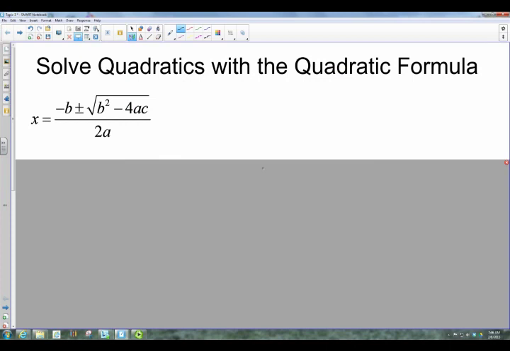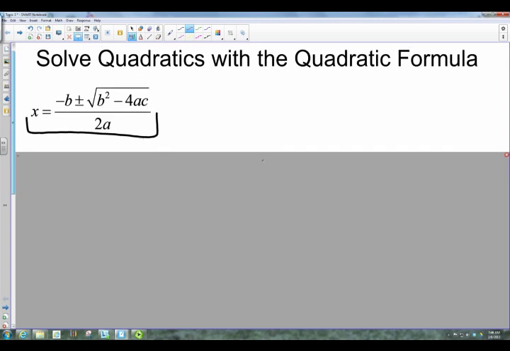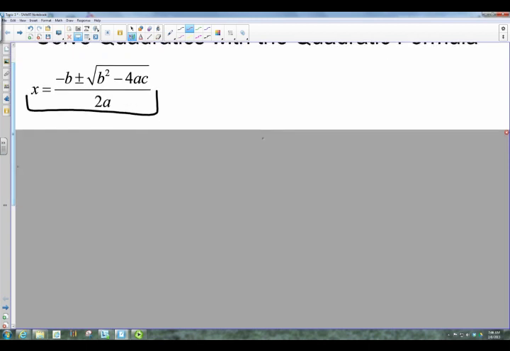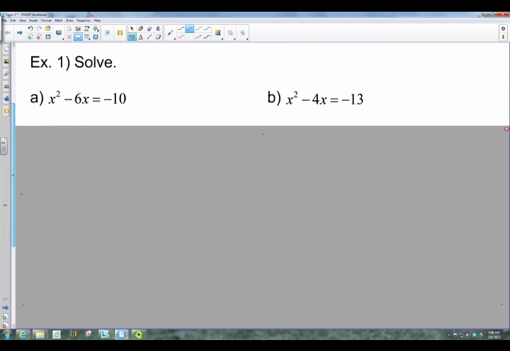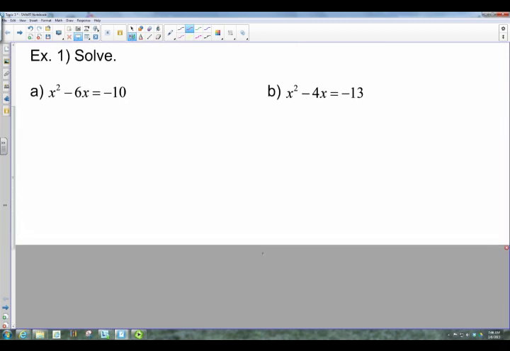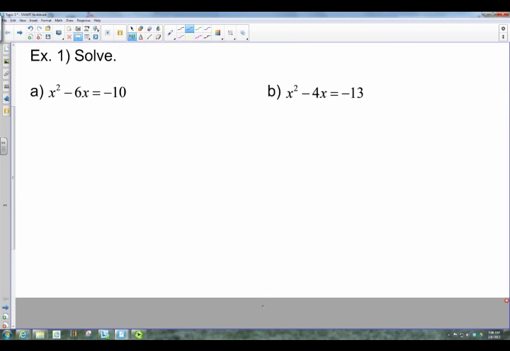And I know we've done this once in the past, but now that we've covered complex numbers, these show up in these quadratic formulas. So a refresher here, there is your quadratic formula. Hopefully you understood that okay back in that second set of problems that we worked on in chapter 2. So we're going to use that same formula and solve these types of problems and just refresh our memory on how this works.